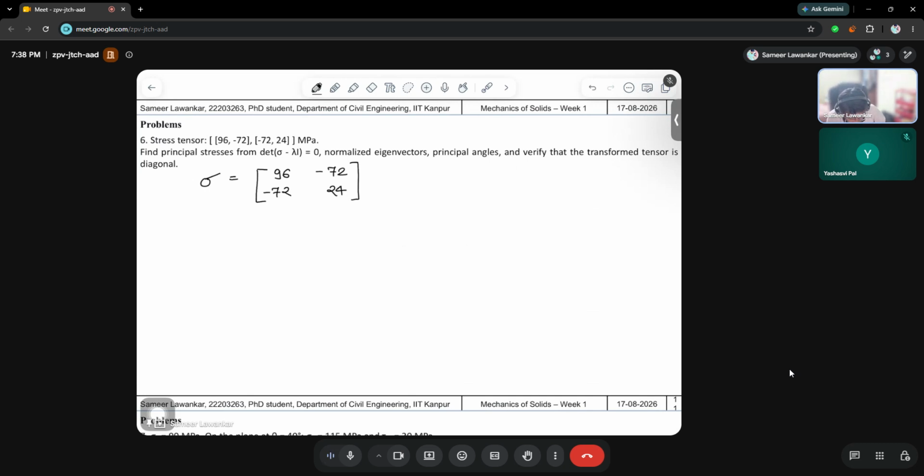They are trying to say that find principal stresses from determinant of sigma minus lambda I equal to 0. So please use the determinant, find out the characteristic equation, and using the characteristic equation try to find out the value of lambda. The value of lambda which you get is basically the principal stresses. So this is also one of the ways in which the principal stresses are obtained. This is a very interesting question, that's why I have put it up here. Please try to solve this question. We'll put some time into this question.